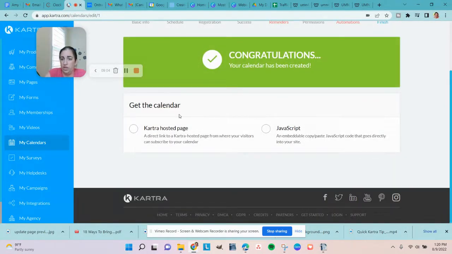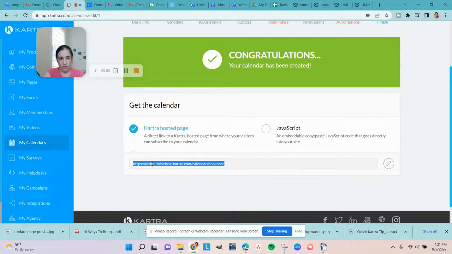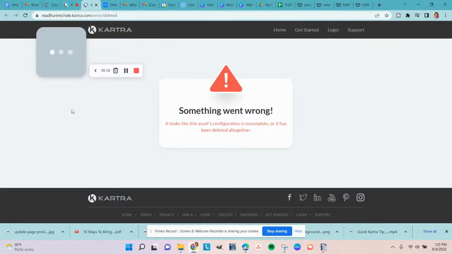And then finally, you can embed on another site with this JavaScript, or you can directly link them here. We have not set up her custom domain yet either. So once you set up a custom domain, that will be here. And then you can put whatever end you want. And then when I go to this link, nope, it's not set up yet. All right, it's not set up yet because I had some configure later stuff, but this would send them to where they can actually book a call.